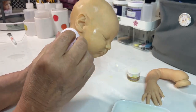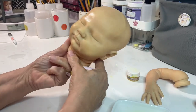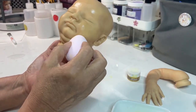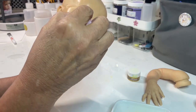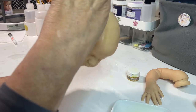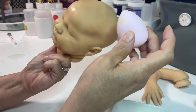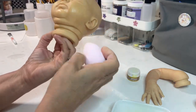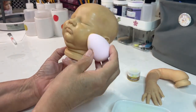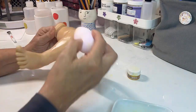But I did soften my touch as I moved on to the front. And I do love this sponge. I love how it turned out. Again, just like with the red, I'm going to do it everywhere. I'm going to apply it to the nose, and rub it a little bit deeper because I like that yellowness to show up a little bit more on the nose. And I'm going to apply it to the ears and the mouth with the brush so it can have a flat color.